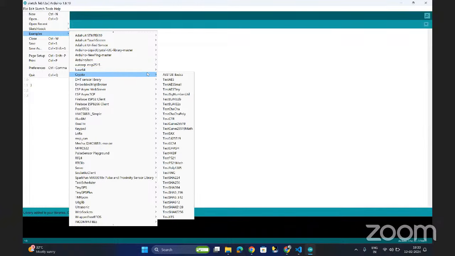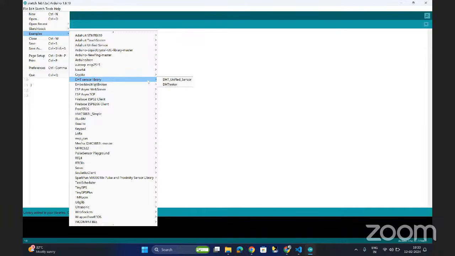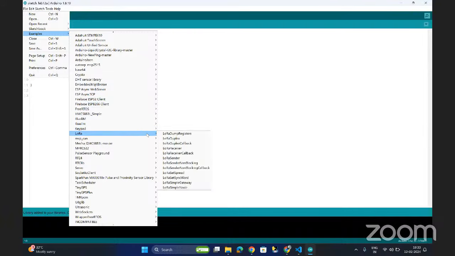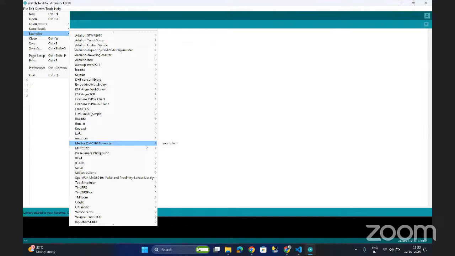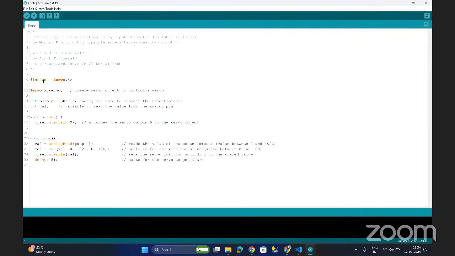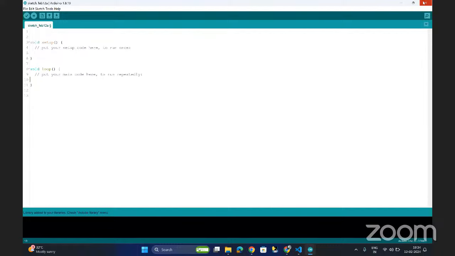You don't need to struggle with the documentation, unlike with all other software solutions. Here you'll have all the examples pre-built. You just have to understand some of the basics and implement them directly from here. Just choose the demo. If I want to control the servo motor with a knob, I'll choose that demo. You have to understand how to initialize, how to create, how to monitor, and how to analyze the system. The rest is all provided within the examples. Okay, so that is the sketch and libraries.